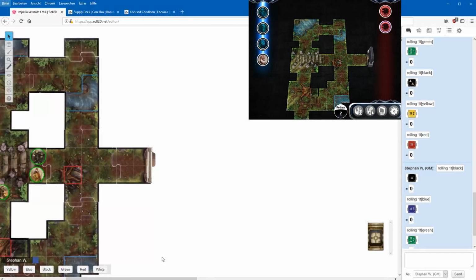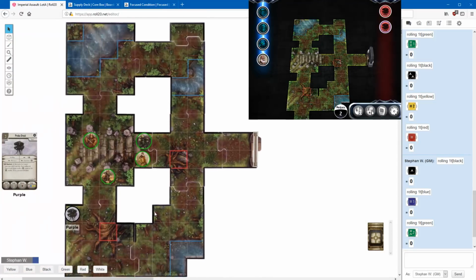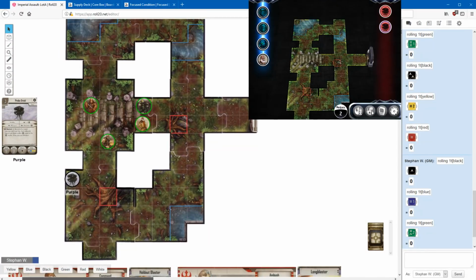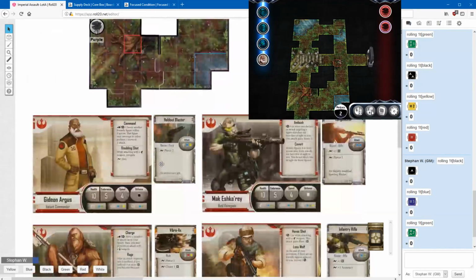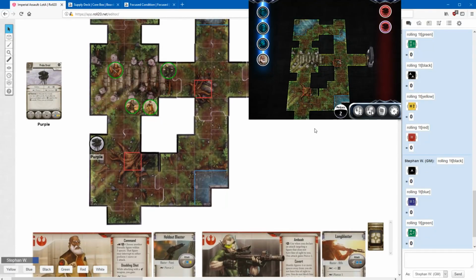And now we only have one action of Gideon left. I could move up one and then shoot, which wouldn't be the worst idea. So I'm gonna do this, plus one. Suffer one strain to move one space, and then from here attack this purple probe droid with my attack of blue and yellow, and the search for Pierce 2, so this should be okay actually. I need an accuracy of 3, which is one more than my minimum accuracy, but we'll just trust in the Force on this one.